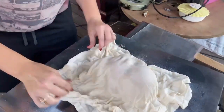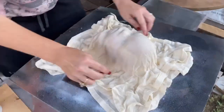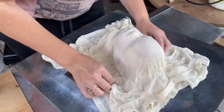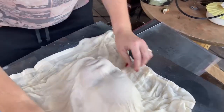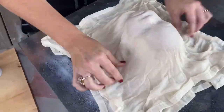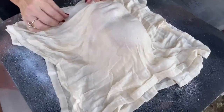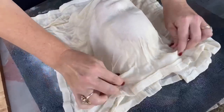This is a little bit better picture, I think, of how I did. You want it to look scrunched, like she's coming out of that picture or trying to come out of that picture. You use a lot of the spray, and then you're going to leave it alone and let it dry, at least overnight. I let this one dry overnight, and it still wasn't absolutely dry the next day. It said you can leave it up to 36 hours if you want.